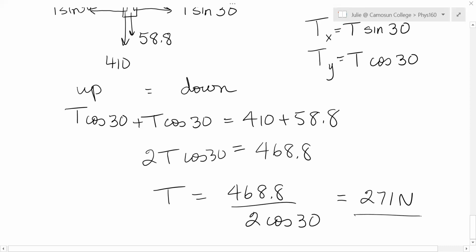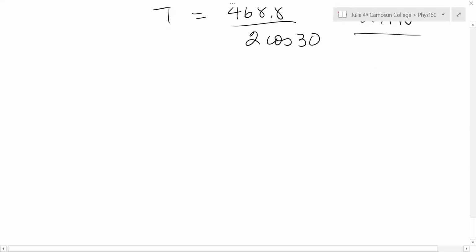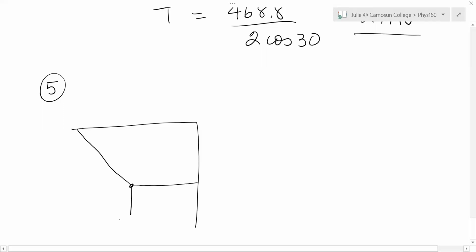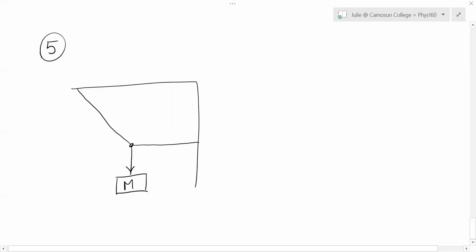Okay, let's keep going here. Number 5. Okay, so this is similar to one of the ones you had with the foot in traction. So we have a block here. Well, it's actually the knot. The knot of the ropes is what's in equilibrium. And it's the force of gravity of this mass pulling down on the knot. Now, you have to think about what the ropes are doing. Remember, ropes only pull. So the knot is the point of interest, not the mass.